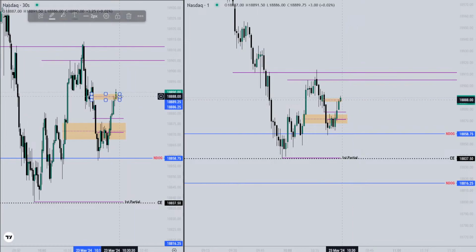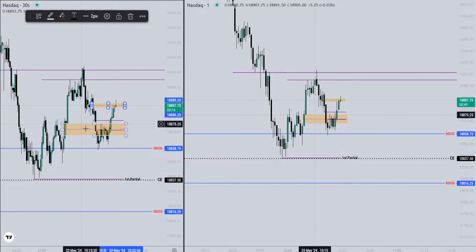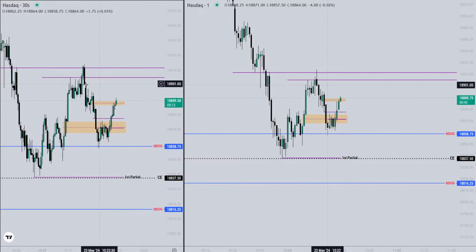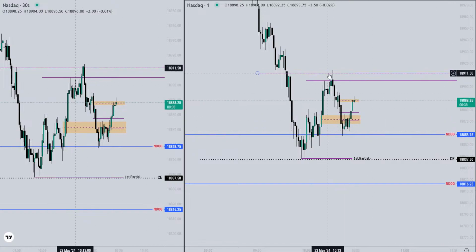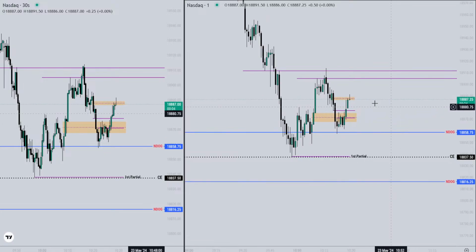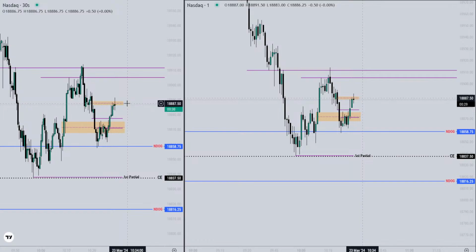If this fair value gap is broken, I'm not interested to frame any other trade because it is a clear sign of consolidation. The market can be consolidated, so I will wait. I have nothing to do. The market didn't go higher, the market didn't go lower, so it is consolidating. I'm just done for that, if it has broken this last fair value gap from the 30-second chart.